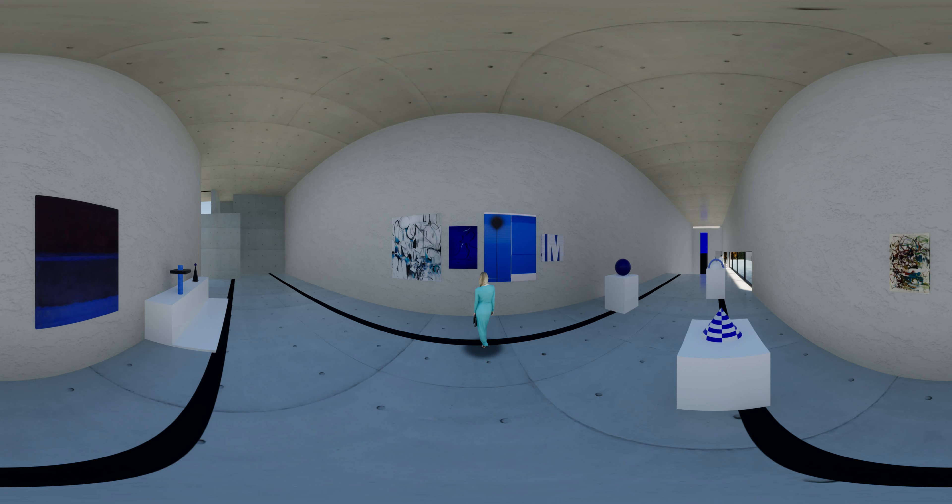The four paintings in front of you are created by artists and were displayed in Glenn Lingen's art exhibition titled Blue Black. This collection was inspired by Ellsworth Kelly's Blue Black permanent art piece in the gallery. The paintings shown from left to right are Solutions Double by Suzanne McClelland, The Lasso by Joan Miro, an untitled piece by Wade Guyton, and Invisible Man by Tim Rawlings.